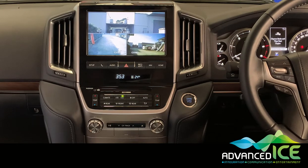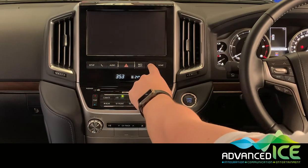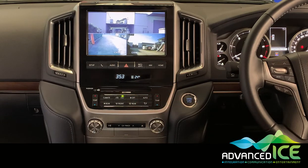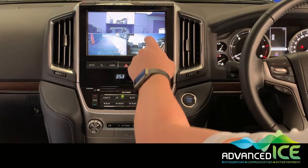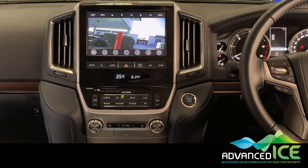This isn't just viewable while driving forwards. If we go to reverse and activate our RTC function, we've got the exact same functionality in reverse — so we can switch between our different cameras and see exactly what we want to see when we want to see it. No matter what your situation or requirements are for camera integration into your 200 Series, we can generally come up with a solution that works really well.